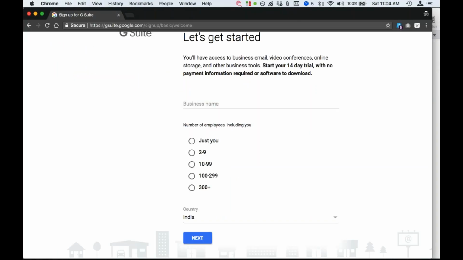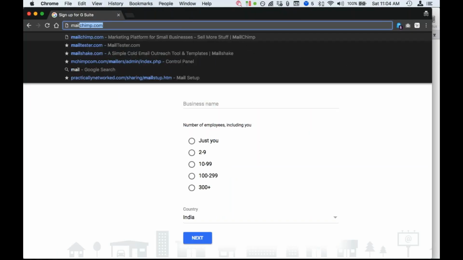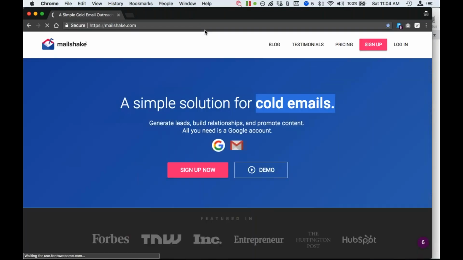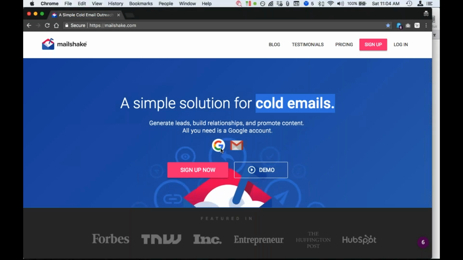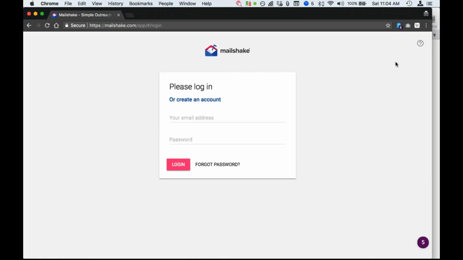So let's go back to Mailshake and see what Mailshake asks you to do. This is Mailshake. What it says is, I'll help you send cold emails using a Gmail account. Very simple, straightforward. Cold emails. How many emails? 750 emails. Nothing more, nothing less. So I'm going to log in. I need to create a login here. It's $19 each, and only then you will be able to. So I'm going to sign in here and take a look at how the interface works.